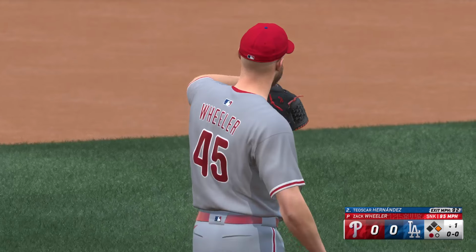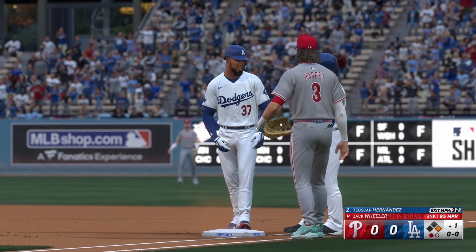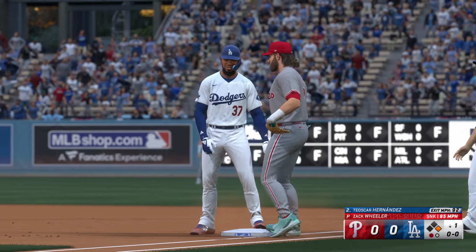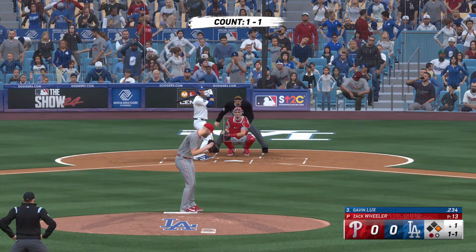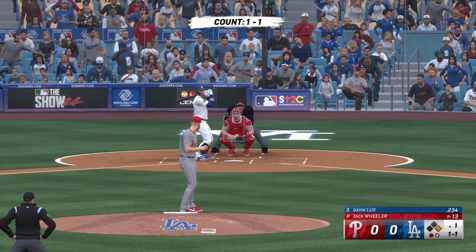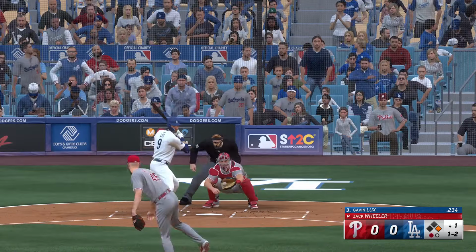Well, they call that an advantage count for a reason. You're so much more likely to get something you can handle. Really good swing right there. He got a pitch that he knew he could handle, allowed himself to stay back just a tad bit longer, and he hit the ball on the screws. And now a chance to maybe get creative on offense with a good runner on the move.